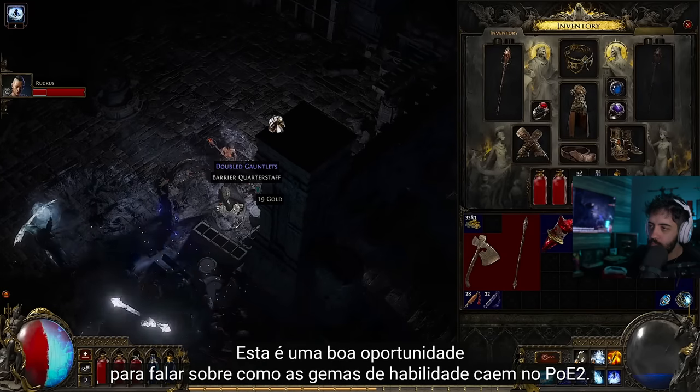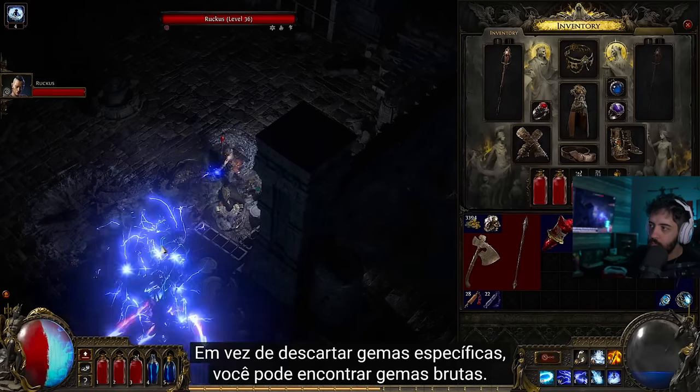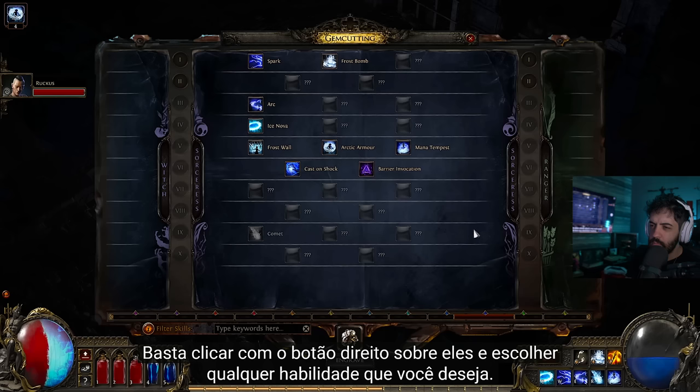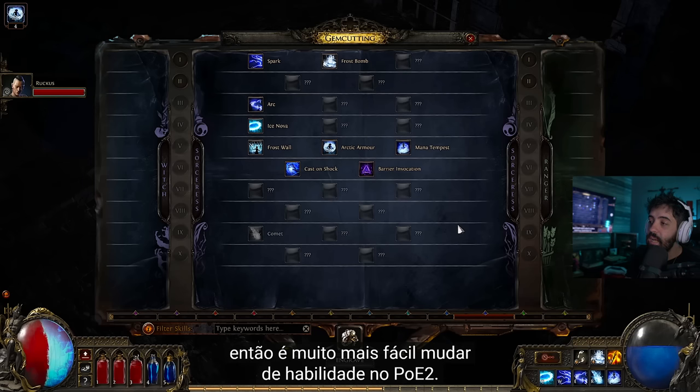This is a good opportunity to talk about how skill gems drop in PoE 2. Instead of dropping specific gems, you can find uncut gems. Just right click on them and pick whatever skill you want. The gem will come pre-leveled to the middle of the area that dropped, so it's a lot easier to change between skills in PoE 2.